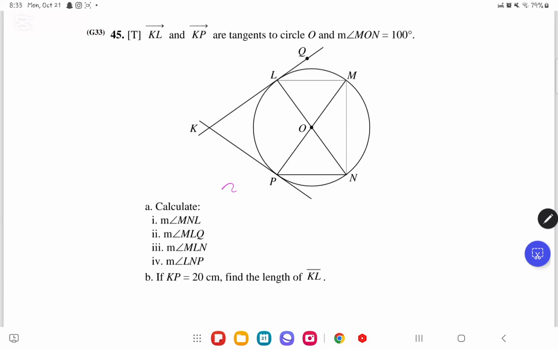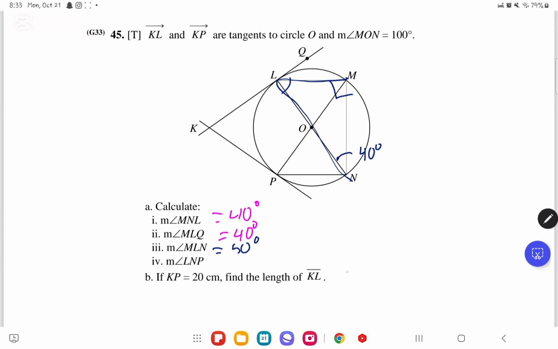So again, we have 40 degrees and 40 degrees. Now measure MLN. Sorry, my drawing's not the best. I can't even trace properly. Okay, MLN. We know this was 90 degrees and we know this is 40 degrees. So this is really easy to find MLN. Just do 180 minus 90 plus 40 and you will get 50 degrees.